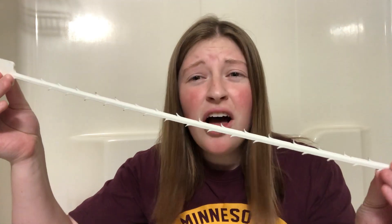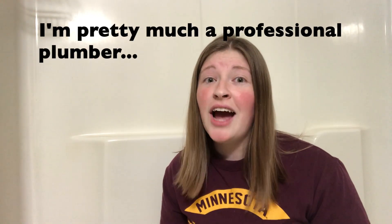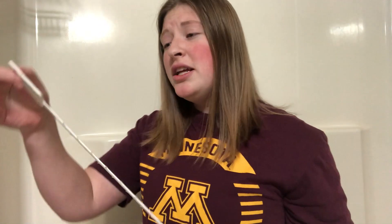Step two, you're gonna grab your tool for getting the nasty stuff out of the shower drain. This is what I have right here — it's a long stick with little barbs on the sides. A lot of people may think they can just use a metal hanger, but that is not the case. A metal hanger can poke through your drain and make a big mess. I suggest not using one. What I have is called a Zip It. It's pretty cheap — you can find it at your local Walmart, Menards, Home Depot, or any place like that. My family's probably had this one for like 40 years.